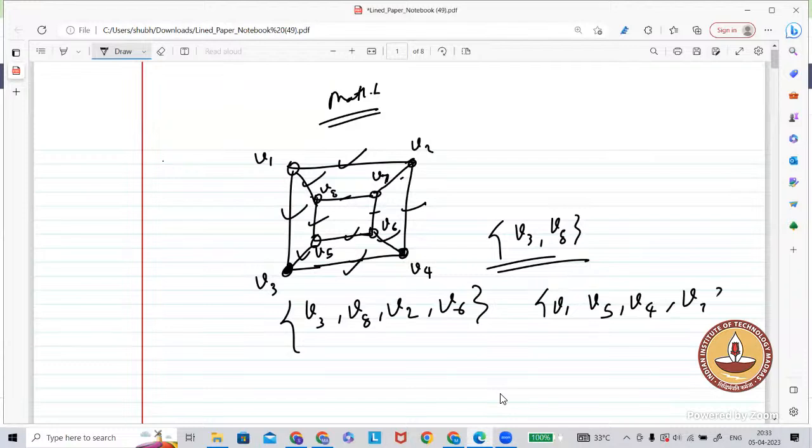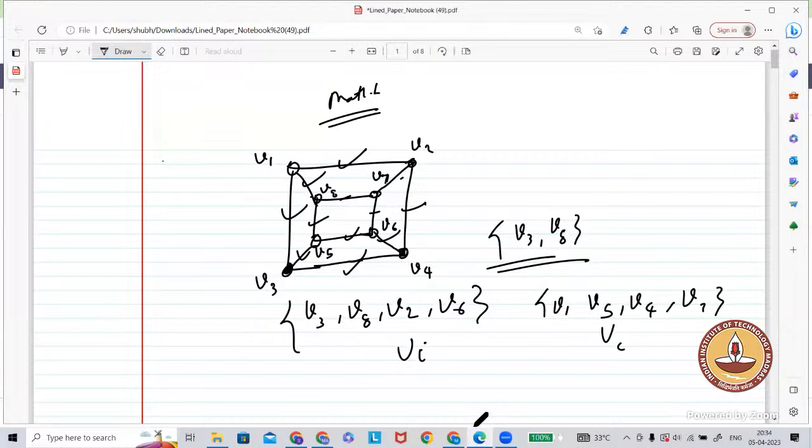Then this V7. So this is the Vi, and this is going to be Vc, right? What is the answer for this one? Because this is the minimum number of. Maybe if you choose any one of the rest, because each has degree t, I don't think this is going to be the minimum. Yes, sir, it's 4. It's 4, right?